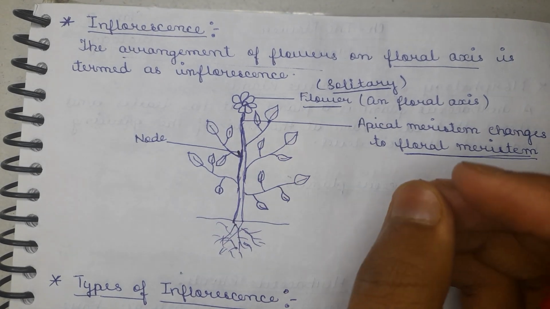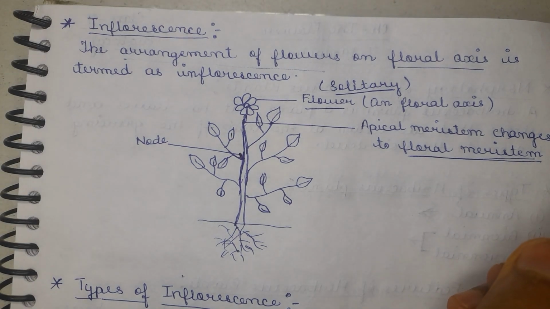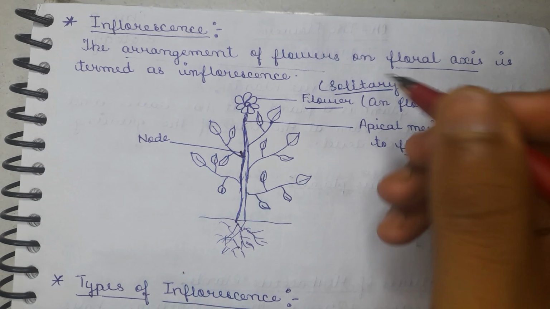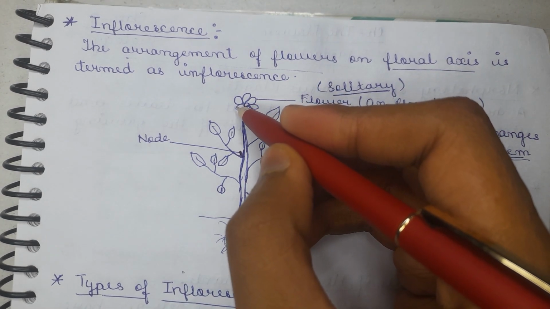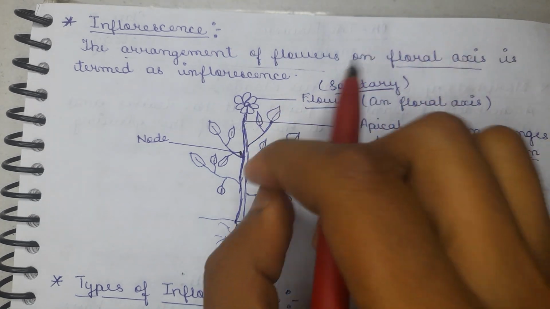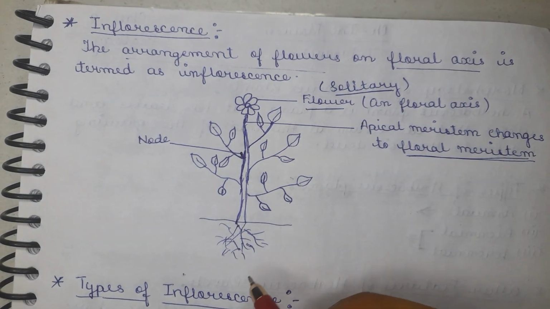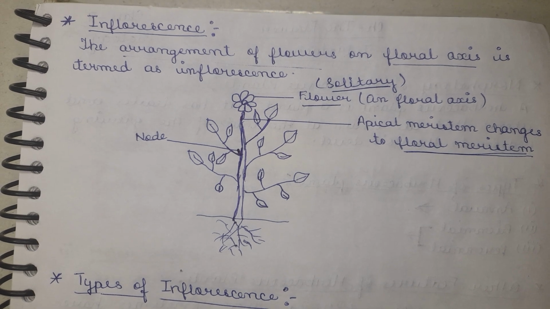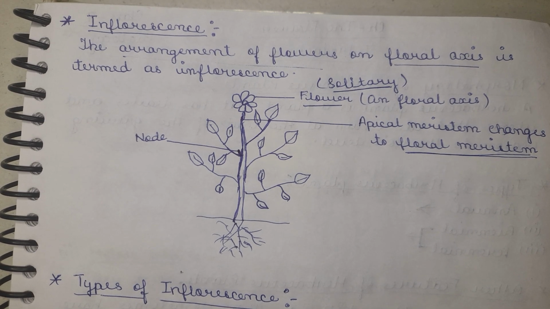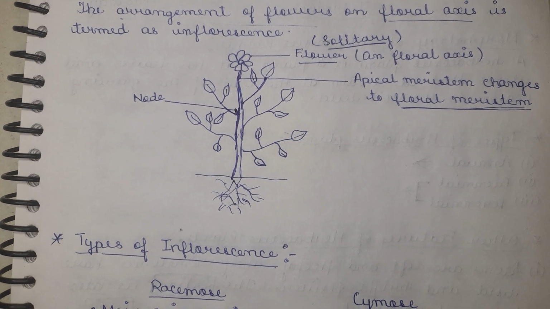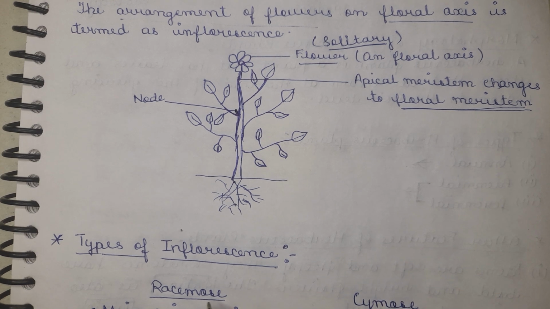Now when the plant grows, the term flowering will also come. That means the flower does not only grow at the tip of the shoot, it will also grow at the tip of the stem of every shoot region. So this arrangement of the floral axis gives the types of inflorescence. Basically there are numerous types of inflorescence, but we have to study only two of them in class 9th.